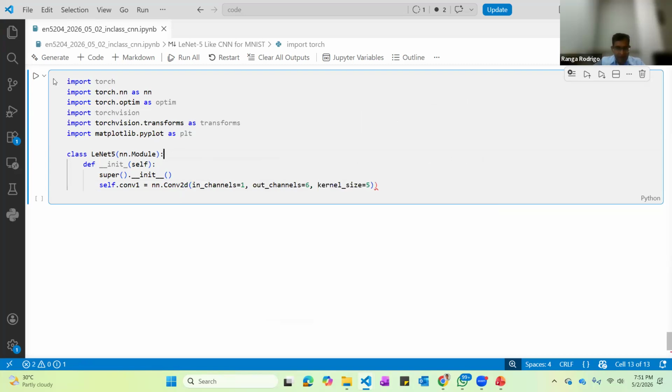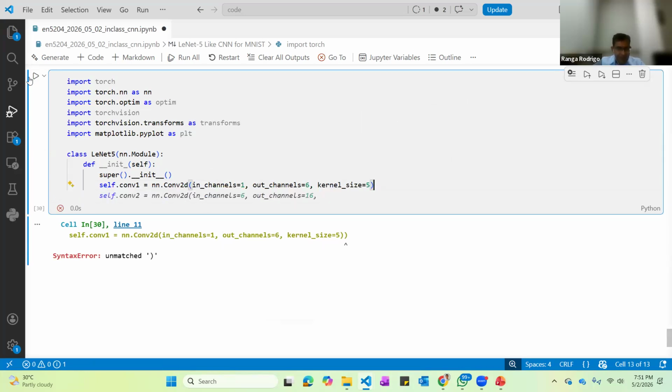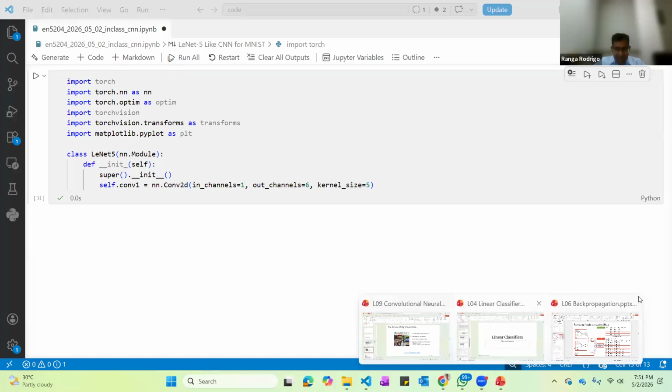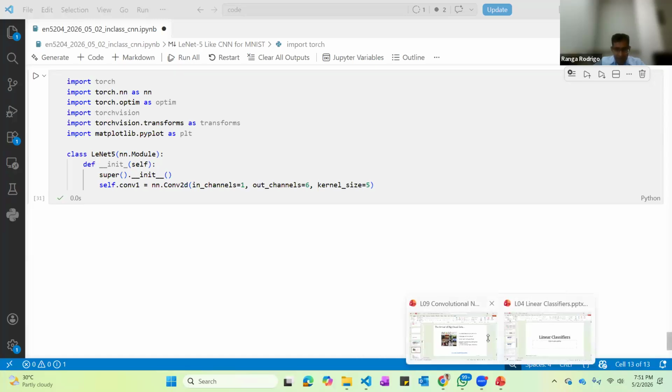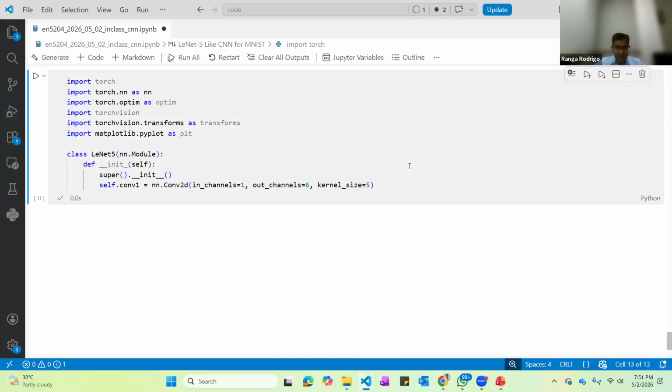Okay, so let's briefly run this. So you can see here in the slides, that is what we exactly saw. Here you can see the output number of channels is 6, input number of channels is 1. What is the size of the convolution kernel? 5, right? So that's exactly what we wrote. That's convolution layer 1 that we want.